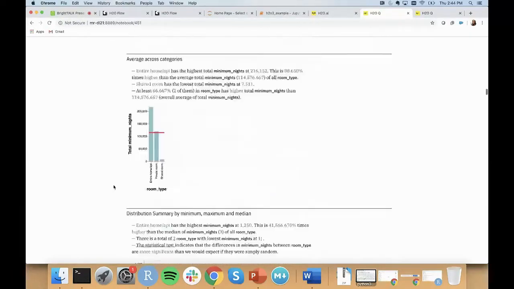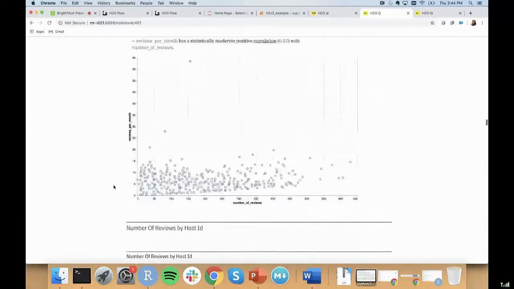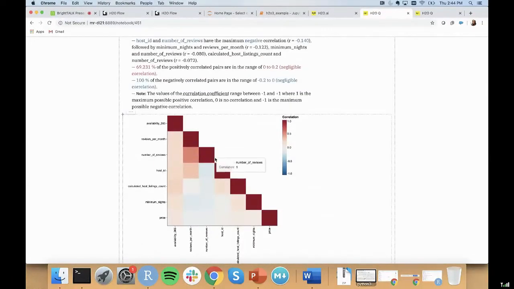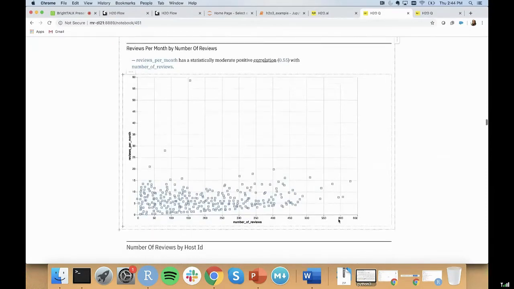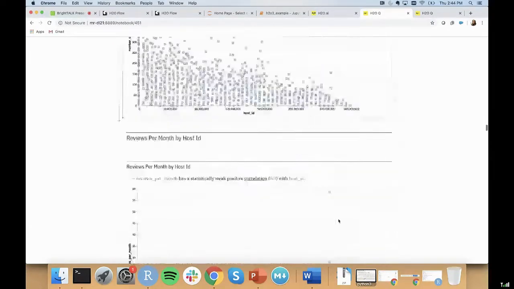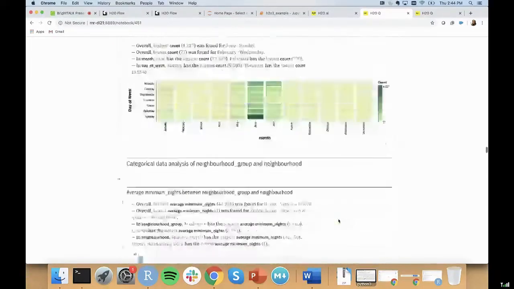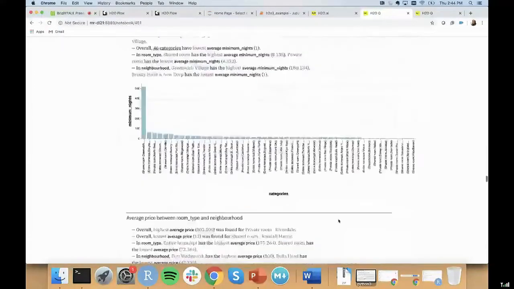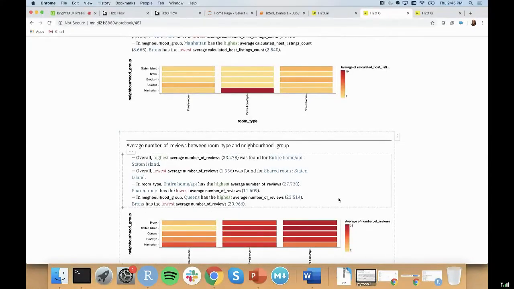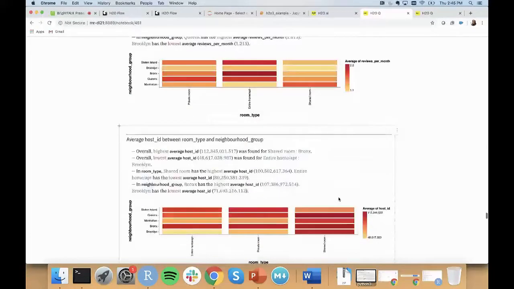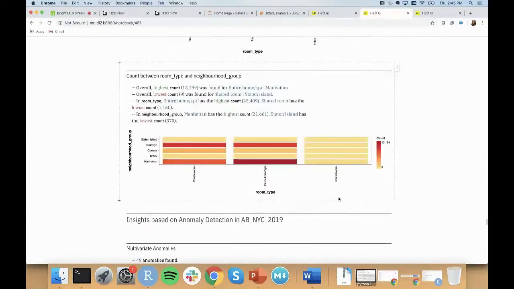And if we go down further, we'll see the correlations. What variables are correlated with each other, red being correlated, blue being negatively correlated. Reviews per month. All these different features and insights were gathered. I'm just going to drop down to the bottom so I can show some more information.